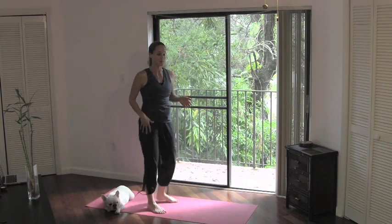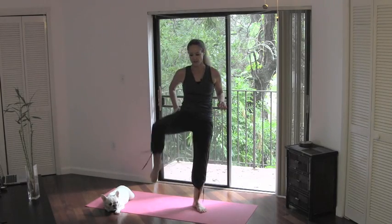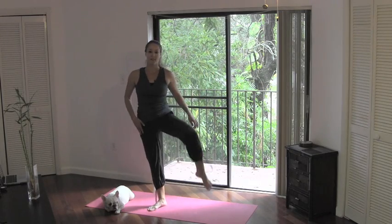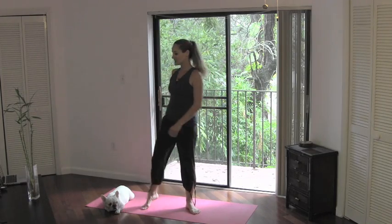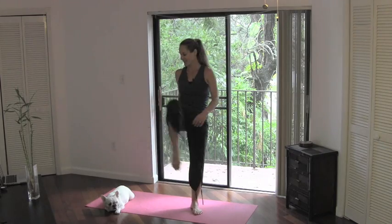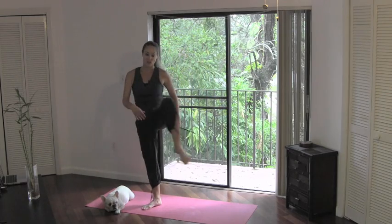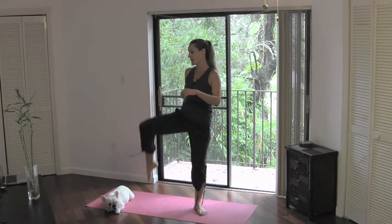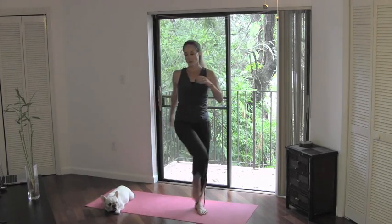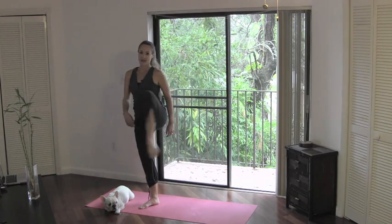From here, let's start to open up the hip with a little circle. I'm going to cross the midline of my body as I lift that knee, kicking in the abs, opening up the hips, using the inner and outer thighs — circle and step, circle and step. Try to make that as big as you can, keeping the slower pace so we can really make it big. Up and up — two more, last set.